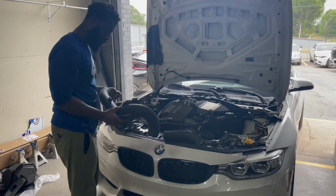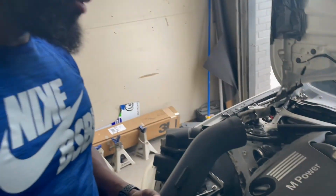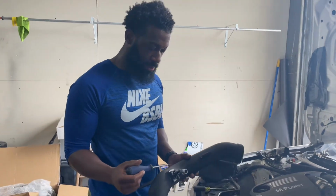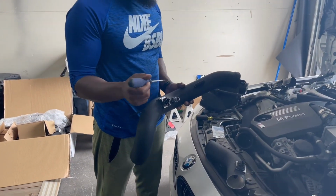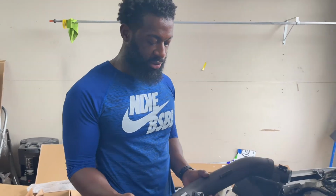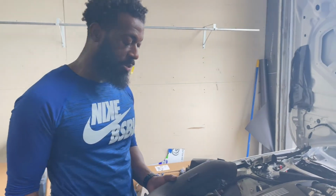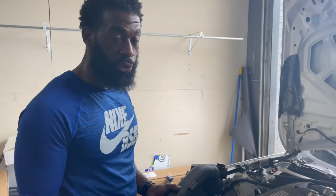All right, what we got? Where we at? So, just to make sure that this don't get damaged, I wanted to go ahead and put these mass airflow sensors in here. You know, this is something that's small, but could be detrimental. It don't take nothing to break this little plastic. So, no tools on this stuff. Just use your hands to pry this type of stuff out of there, because it's real easy to break it.